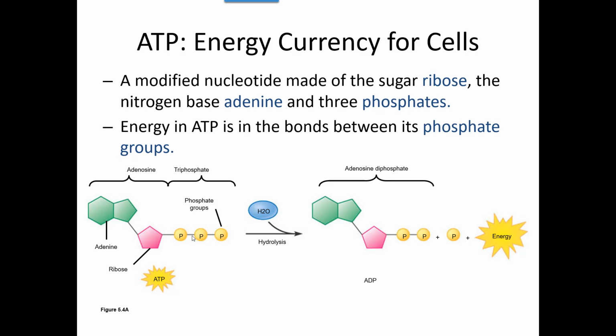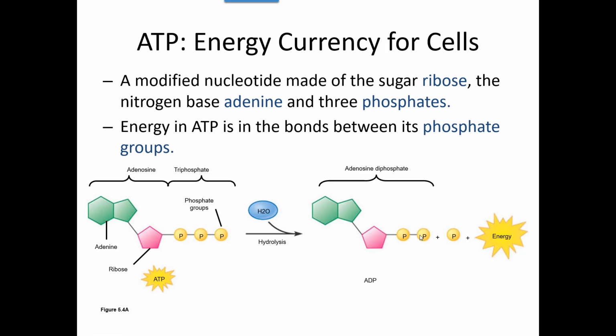So that's what it's showing in here. We can add water. It's a process known as hydrolysis. It just means we're using water to break things up, and we're going to break off that phosphate group. We're going to break that bond. And so we released one of the phosphate groups, and because we broke that bond, we released energy from ATP. Now you have a molecule called adenosine diphosphate, because it only has 2 phosphate groups. So anytime our body needs energy to do things, it uses ATP and just breaks one phosphate bond off of that ATP.